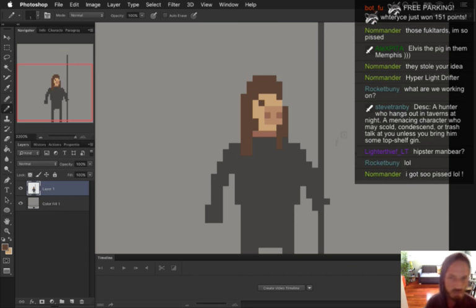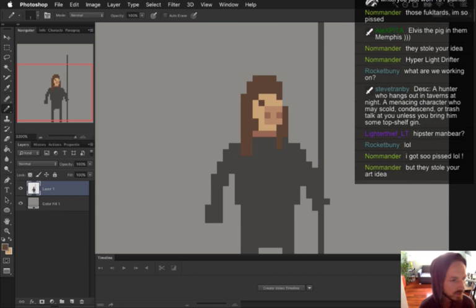Rocket Bunny, what are you working on? I'm working on an NPC. It's Steve Tranby's NPC from the Kickstarter. A hunter who hangs out in taverns at night, a menacing character who may scold, condescend, or trash talk you unless you bring him some top shelf gin.